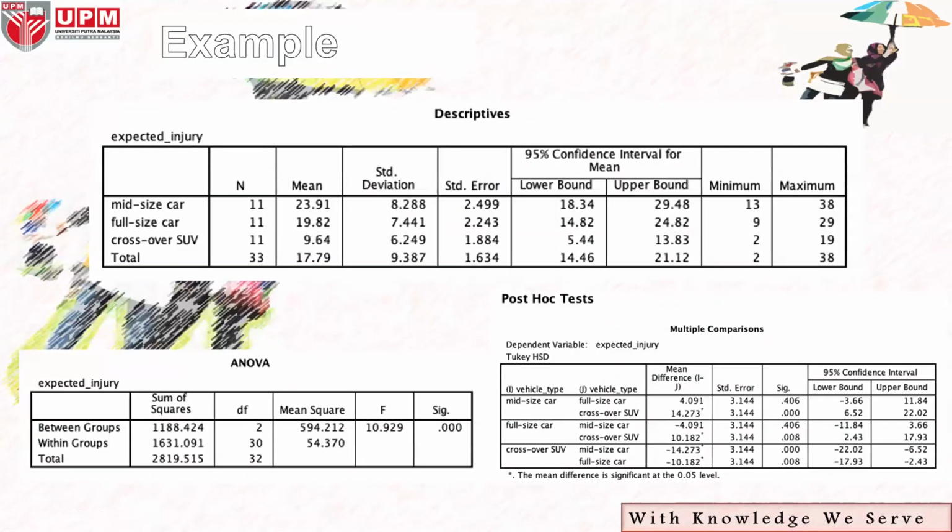This is the finding if there are pairs that are significantly different. Then we check our table here, F and significant F. In this case, significant F 0.00 is lesser than alpha, which means there is a significant mean difference. So we can assume at least one pair will be significantly different. To know which pair, we check on our multiple post hoc comparison.